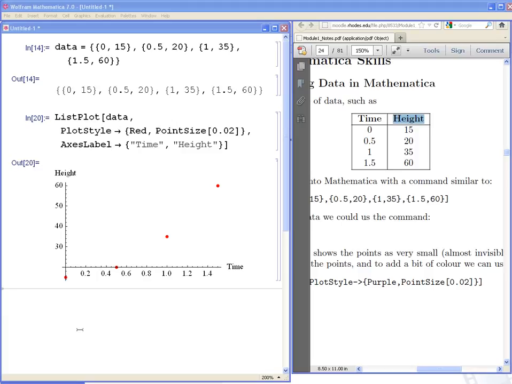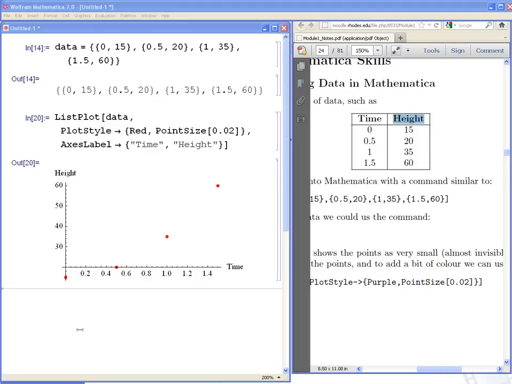Hello. We've seen in previous screencasts how to plot data and how to change the styling of a data plot. What we're going to see now is how to put data plots and function plots together. So what we have to do in order to do that is actually create the data plots and the function plots separately and then superimpose the two pictures on top of one another.